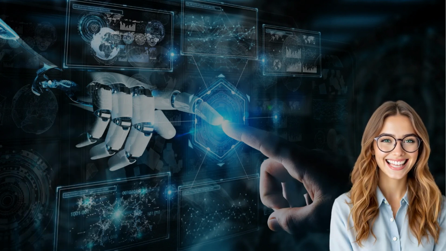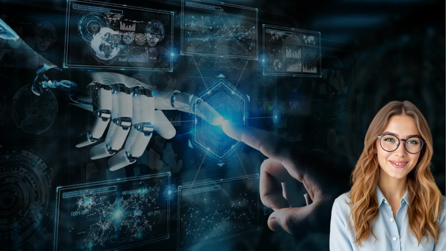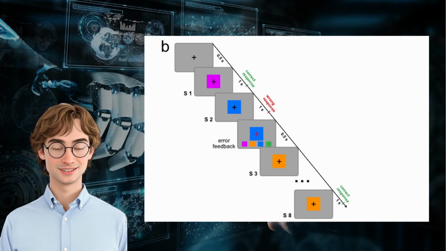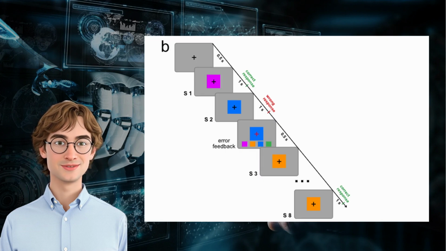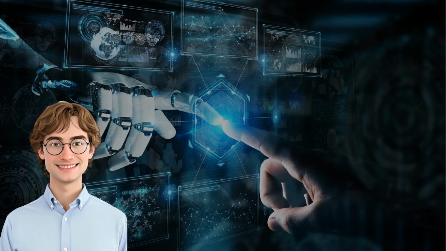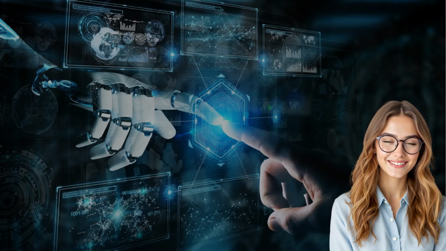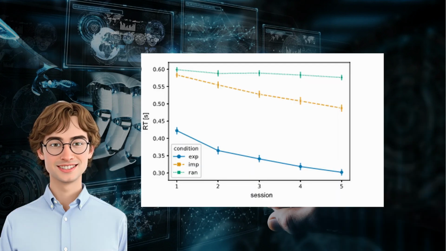Speaking of diving in, how did they actually study this? The paper mentions something called a serial reaction time task, or SRTT for short. Oh yeah, the SRTT. Think of it like this. There's a screen, right? And different colored squares light up. Your job is to press the matching key as quickly as possible. Sounds kind of like a video game. It is a bit. Now, some sequences are random, and others follow a hidden pattern. So the researchers can see if you get faster at the pattern sequence, even if you don't realize you've learned it. Exactly. Measure those reaction times. See if you're unconsciously picking up on the sequence.